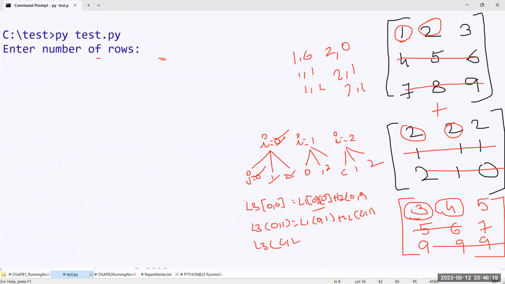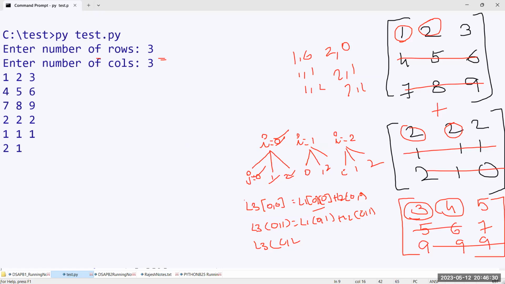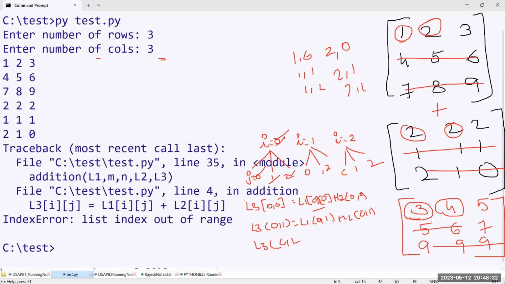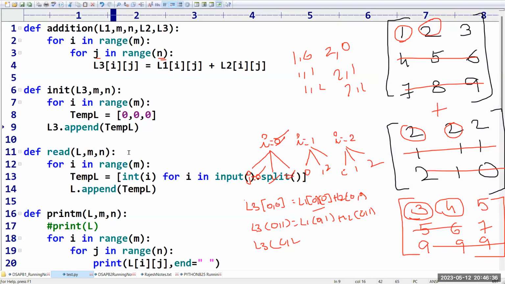Is it going to work or not? 3 by 3. I'm giving 1, 2, 3, 4, 5, 6, 7, 8, 9. Here we have to give 2, 2, 2, and then 1, 1, 1, and then 2, 1, 0. Still it is getting an error. L3 temp L we are adding for i in the range of M. What is the problem here?